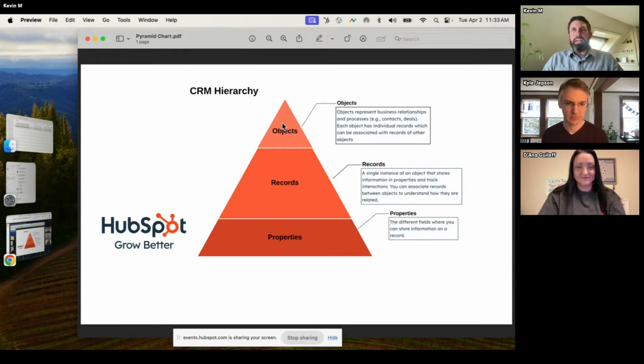And inside each object, there are records, a single instance of that object, and those records store information and track interactions. And then we've got properties, which are the different fields that we store within records, within objects, that help us keep different information and identify.